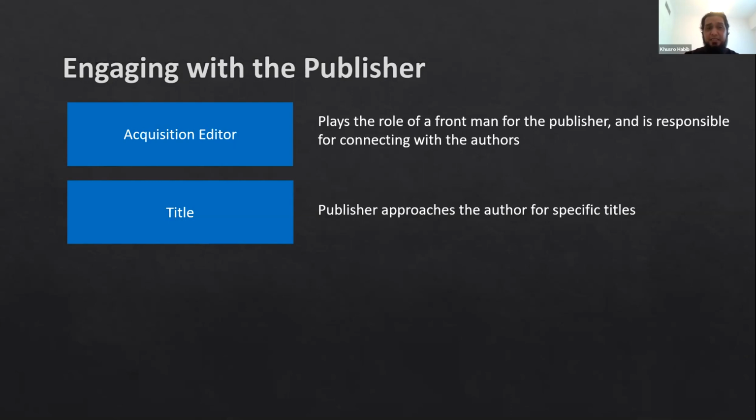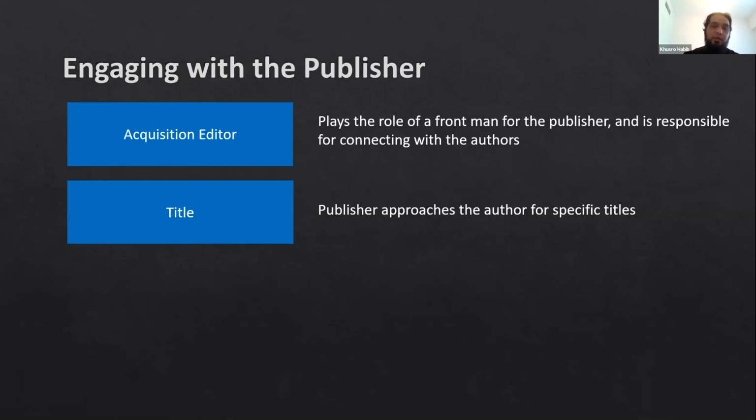When I say finance this, it means that because they are the ones who are going to publish the book, the marketing, the editing, everything is done by them. So they are investing time, resources and money as well. So they will need to see if that is something they want to look after or invest in.